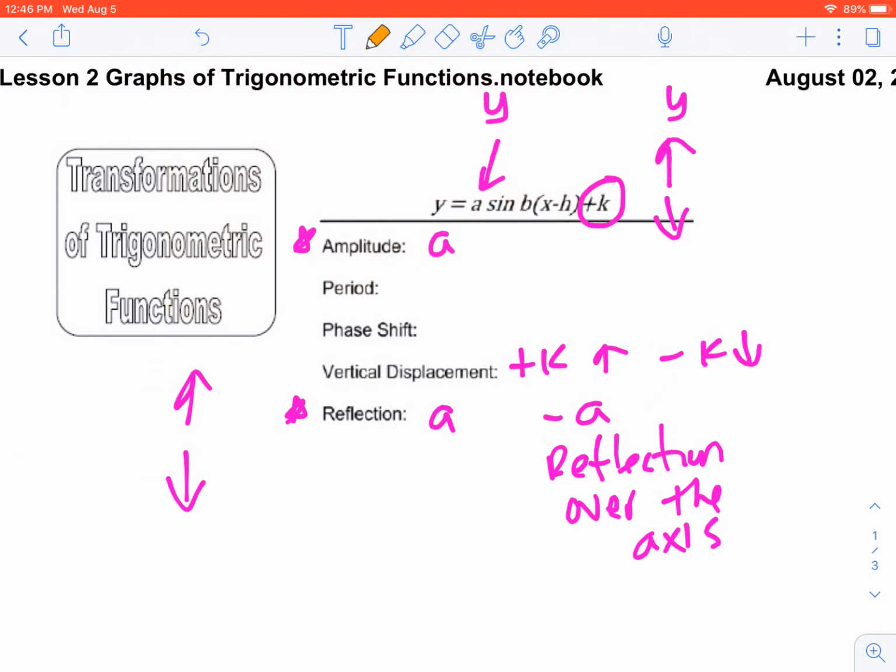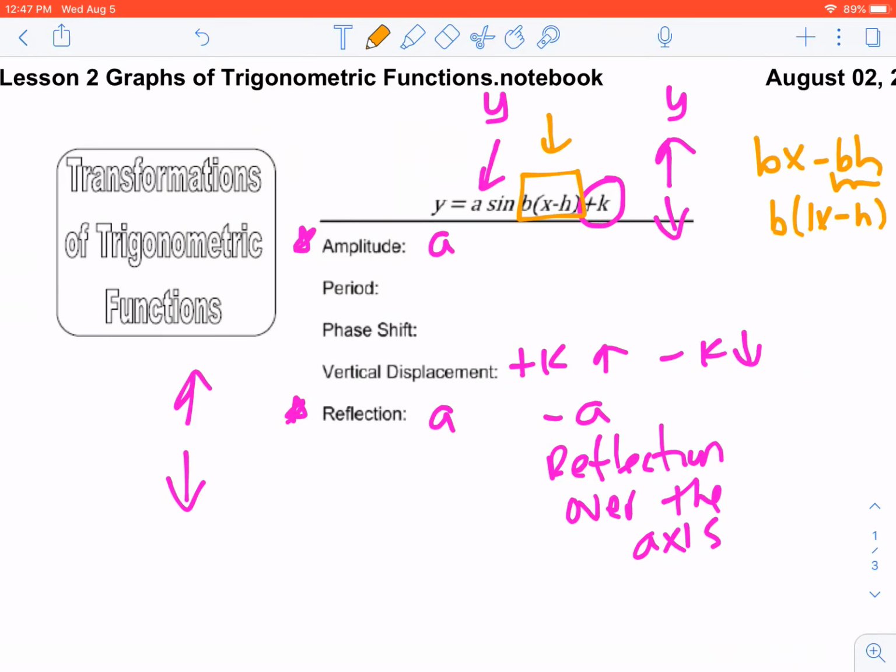Now, it is the parameters in the interior, the argument of your sine. And notice how that b value is factored out. If you have something that's in bx minus bh form, this is not going to be your phase shift or your horizontal displacement. This x has to be a 1x inside that factor in order for you to make a decision on your phase shift.